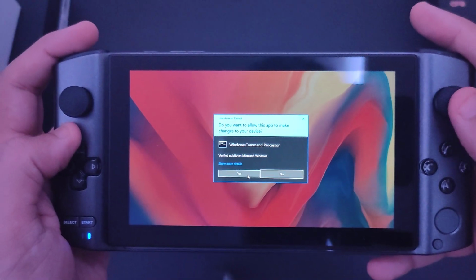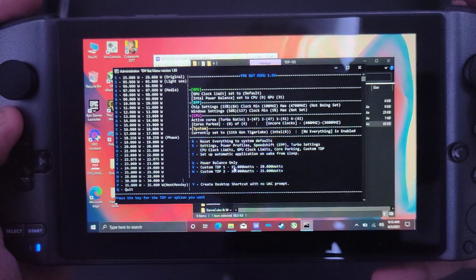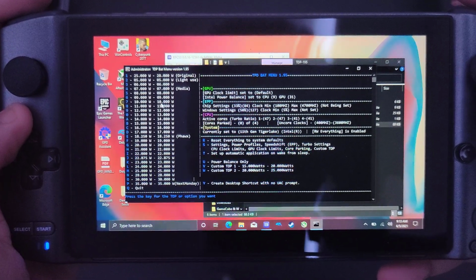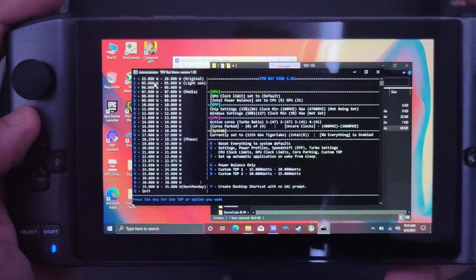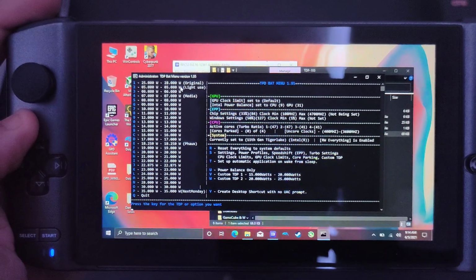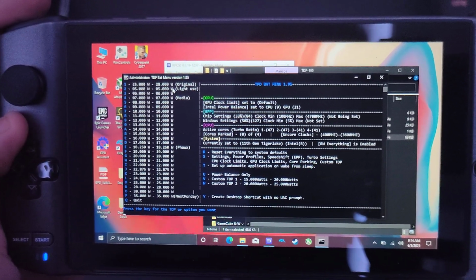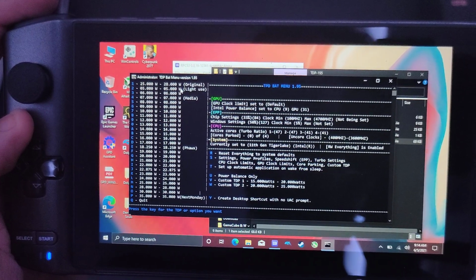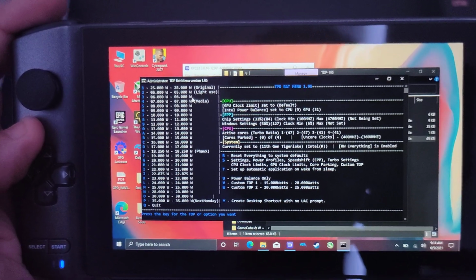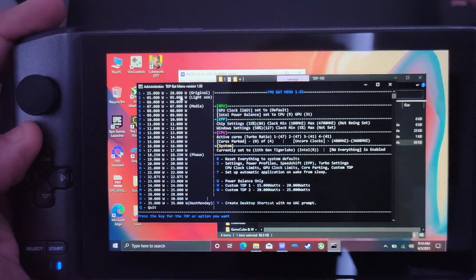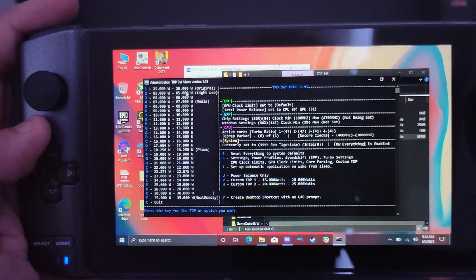So all you have to do, just allow this command, and you're gonna get this dashboard here. What you can see here, the lowest use here, 5 watts. So you can start from 5 watts. Basically, this is not for gaming. This is for, for example, watching content on YouTube, watching content on Netflix, doing some other stuff. Very easy on the battery. So 5 watts is gonna be the maximum consumption from the battery. Really great for longer battery life.